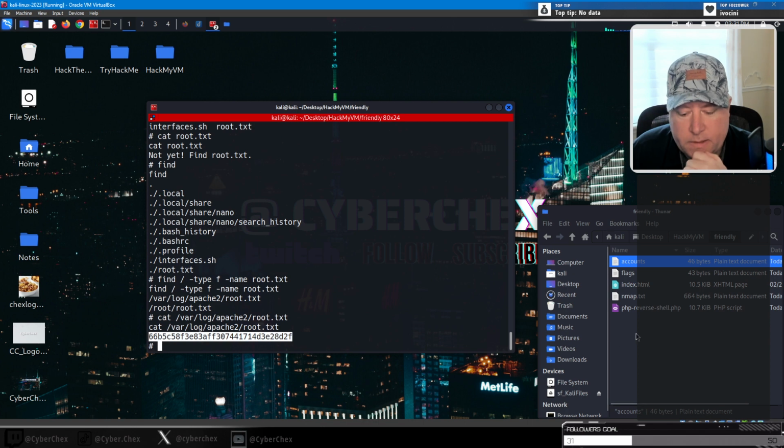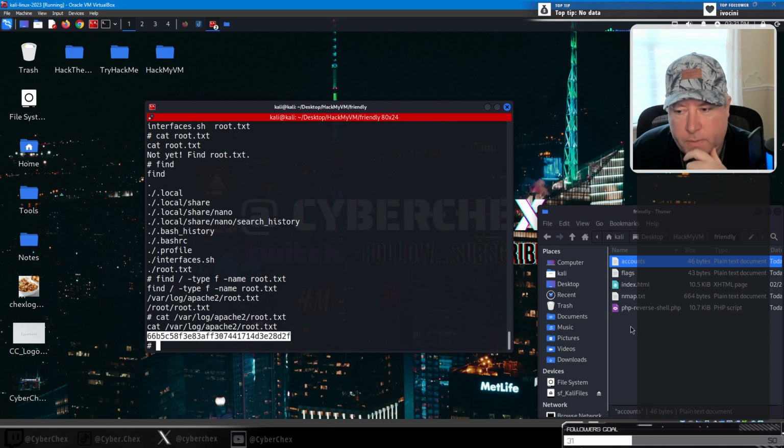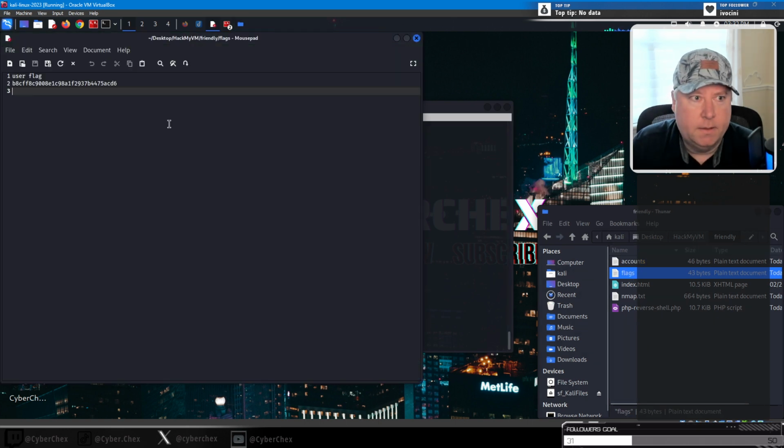So yeah, this box was pretty easy. I mean, it is classified as an easy box. We kind of bypassed the whole user account, just went right from web, and they had sudo privileges already on the web account. So yeah, we were just able to exploit the vim binary and get root. So let me go ahead and just mark that. Root flag.